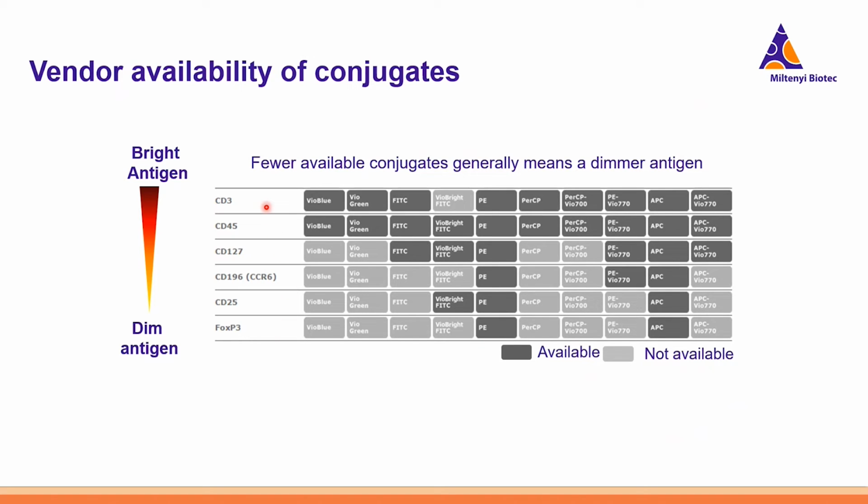As we move up the list and I see an antigen like a CD3, you see it's available in every color of fluorochrome here. So I can make an assumption that that's probably a very bright antigen on the cell, and I can put any color available with it. So when you are building a panel, my preference is to start off with my rarest or my few choice options, my dim antigens first, like a FOXP3, because I only have 2 choices available. Then I start picking out fluorochromes that will match to each of these different markers. And I use CD3 last because I can put any color in there after I've picked out fluorochromes for my other antibody choices.